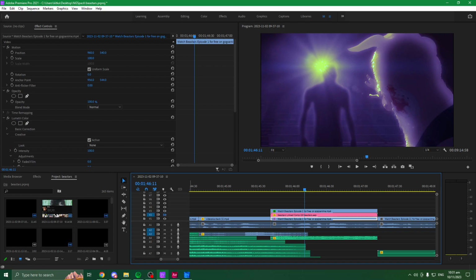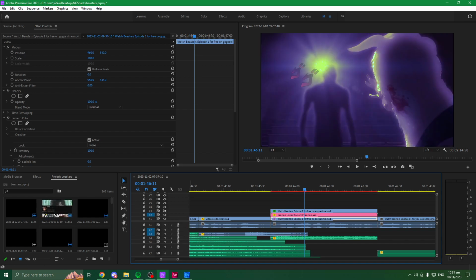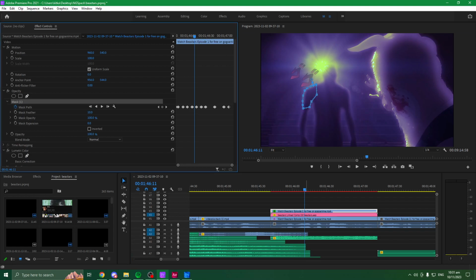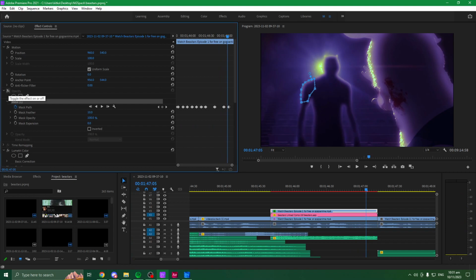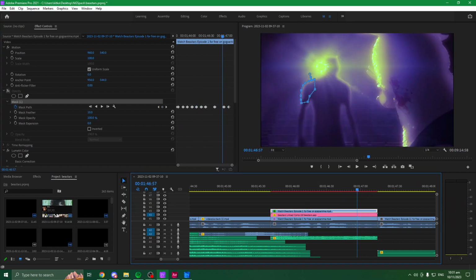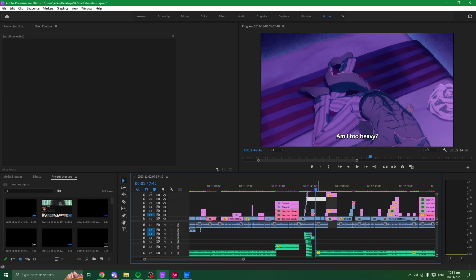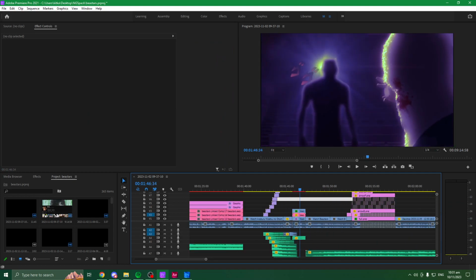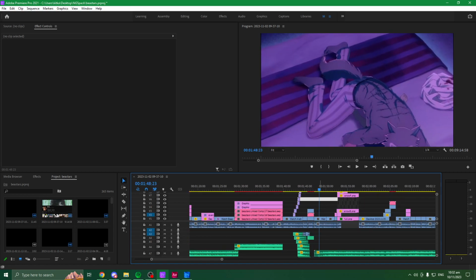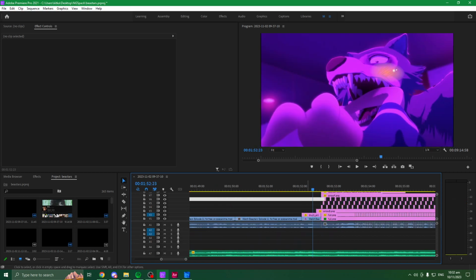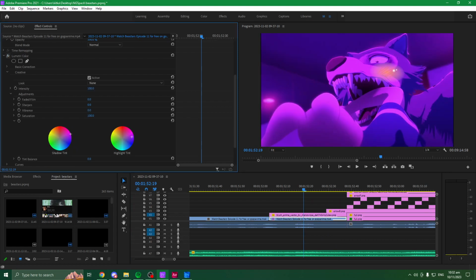So how I did it: if we get rid of this, you can see it's just the shoulder. You probably could have figured it out before. Essentially I just masked the shoulder out so that it was always in front. If I get rid of the mask opacity, then it's literally just another layer on top. And then it just so happened to match up really well with the coloring of the next scene. The reason these ones are an After Effects project, which is what the pink means, is that I added some wiggle to them. That's again Lumetri color, and then just a thing off Google. It's not super difficult.